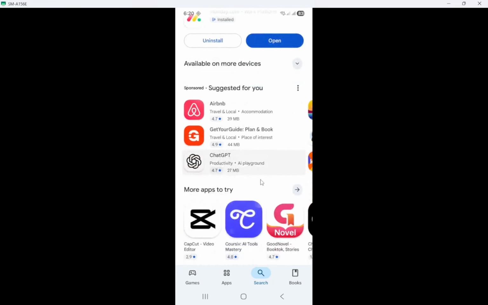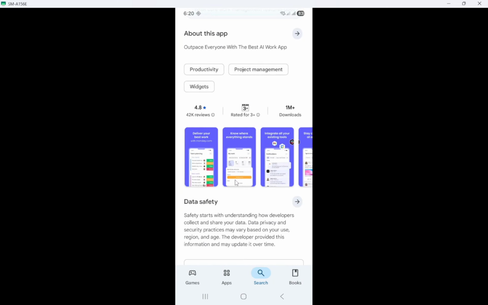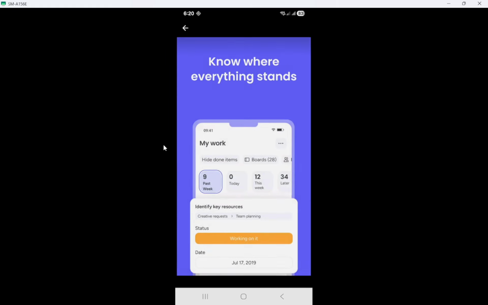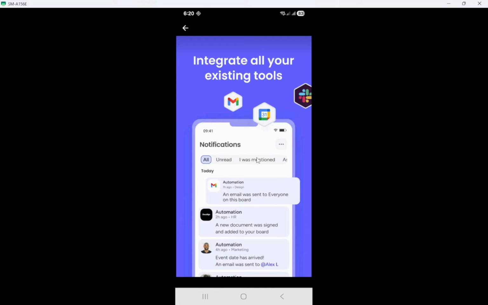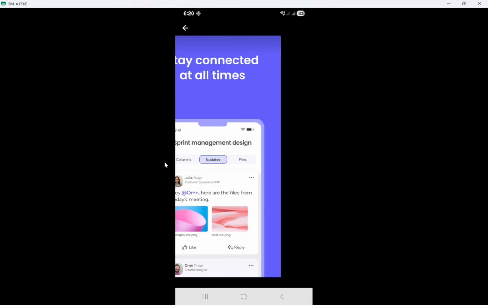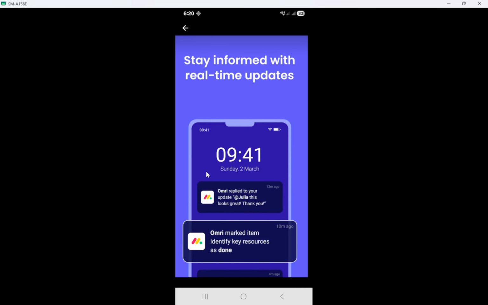Best of all, it's designed for working with your team on the go, making collaboration fast and convenient when you're away from your computer. Keep in mind, some advanced features may feel more natural on the desktop version, but the mobile app is excellent for daily task tracking and quick updates.